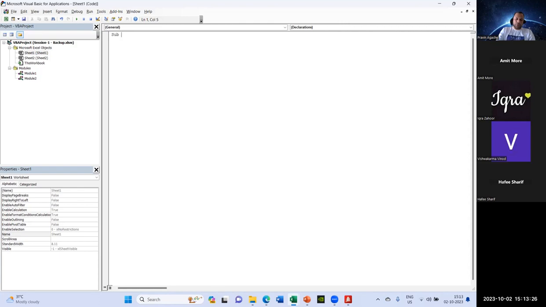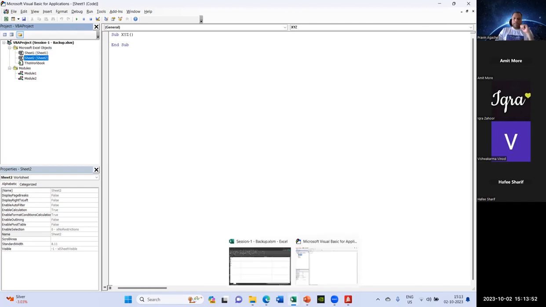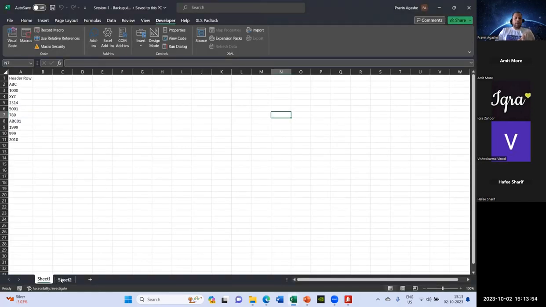You can name the program whatever you want. If you write Sub XYZ here, VBA will automatically add the End Sub line. Between the Sub line and the End line, our program will be written. We can write the program into our Excel sheet. Sheet1 and Sheet2 are nothing but the worksheets available in our Excel file.